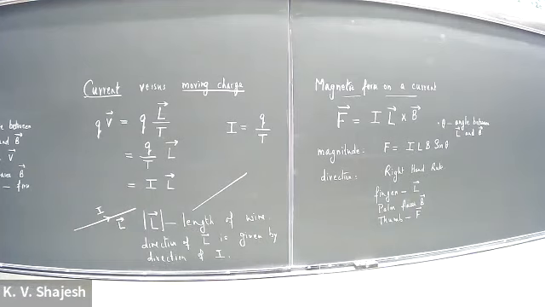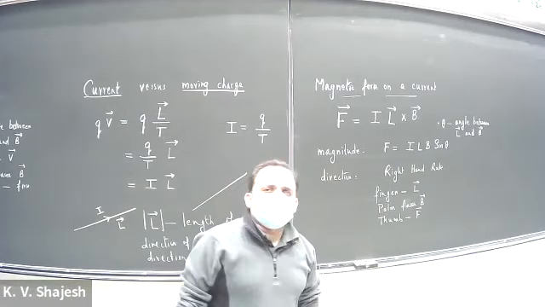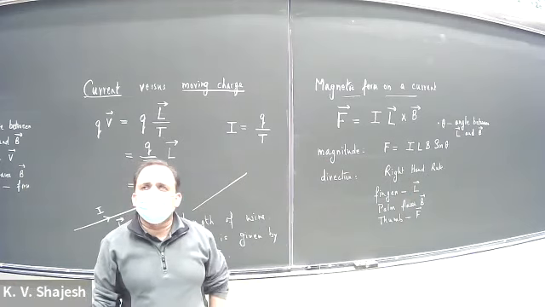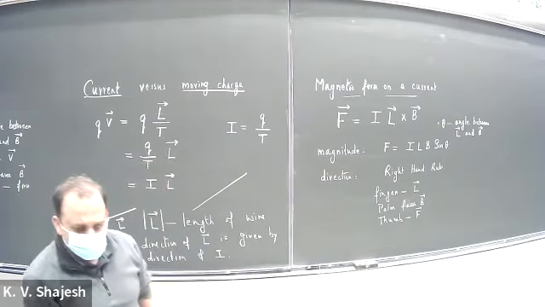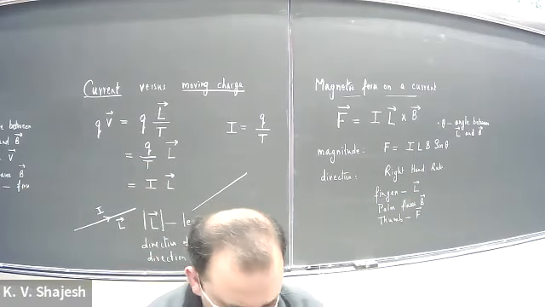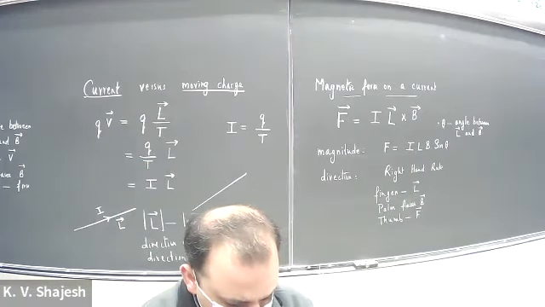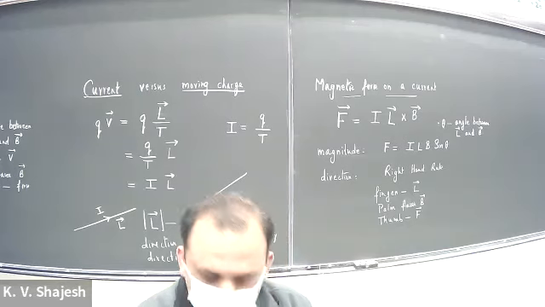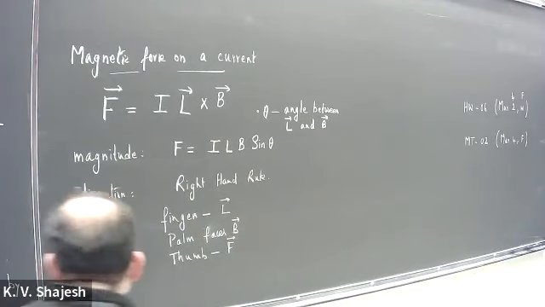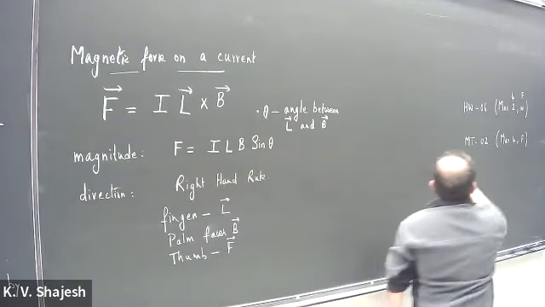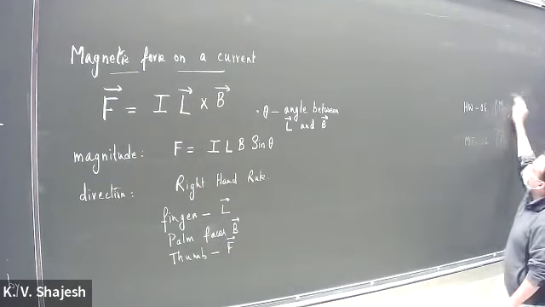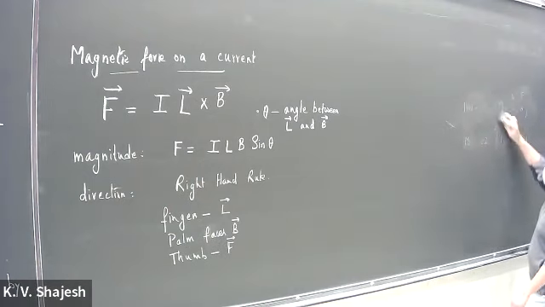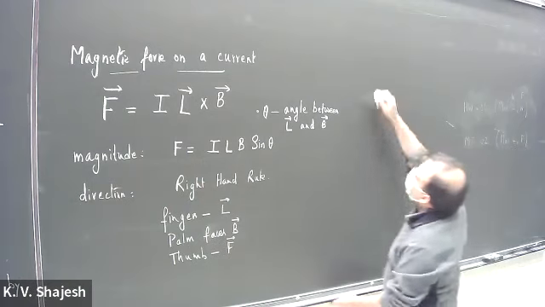Once we have this correspondence, we can immediately start working on wires. Instead of talking about charges, we can talk about a set of wires and what the magnetic force on that is. As an example, a very similar example shows up in your homework, or probably an identical one, is an example.